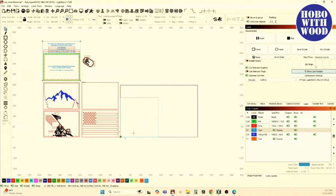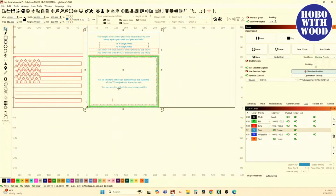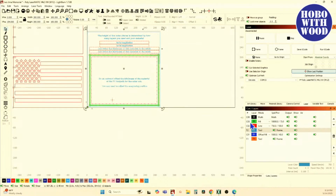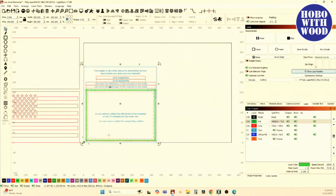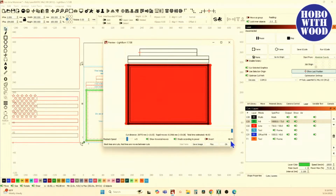If I copy that one, Control D, and put it in the bottom corner, and then look at the preview of that piece, let's see. Yep, I'm in field. Let's check. All right, right now I've got this at 18,000 millimeters and 75% power. I'm not changing any of my speed or power settings. If we look at the preview, that's taken 46 minutes to do that engrave. And you see all of the traversal moves, all that wasted space, wasted time and power. That's why I say when you see all that blood when you do a preview, that's wasted time, wasted movement, wasted energy.